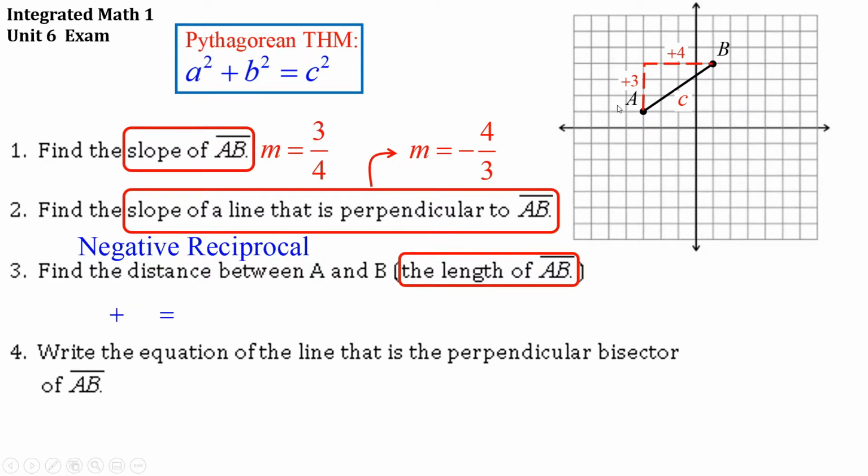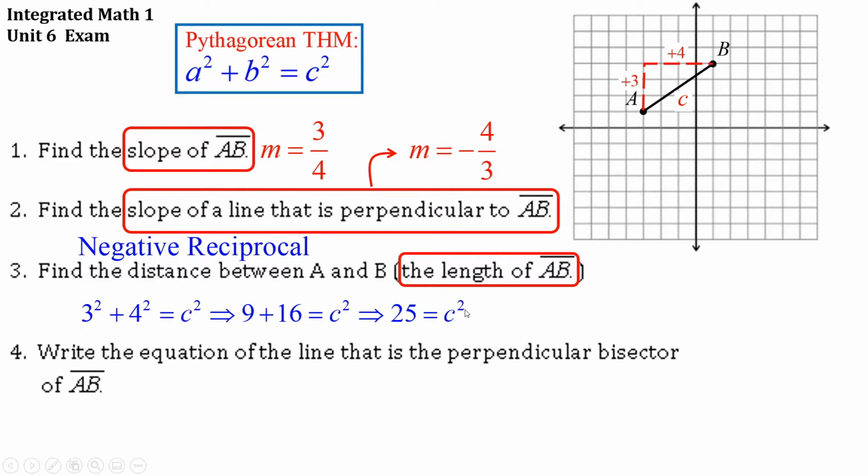So I can use the 3 for my A, and if I square that, 3 squared, plus the 4 for my B, 4 squared, equals the hypotenuse of that right triangle squared, C squared. Now we're looking for C, so we have to take this equation and solve for C. So we'll show every step here. 3 squared is 9, plus 4 squared is 16, and that has to equal c squared. And now let's just simplify the left-hand side. 9 plus 16 is 25, so 25 equals c squared.